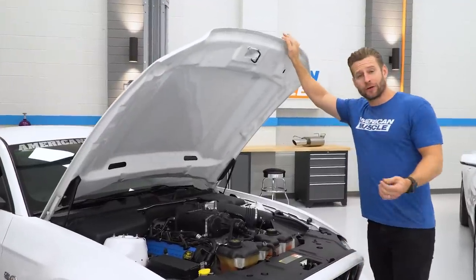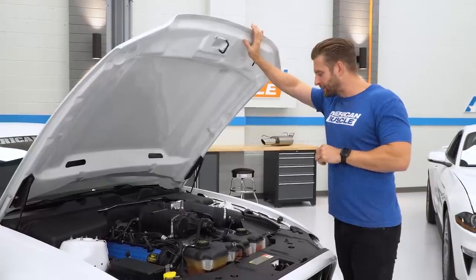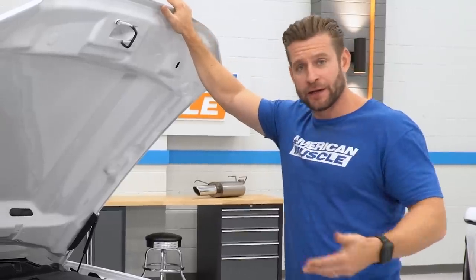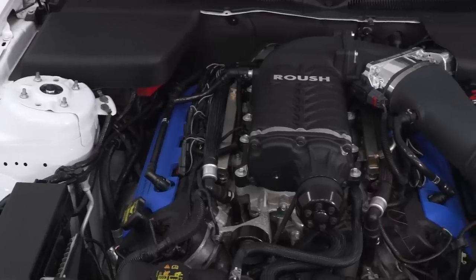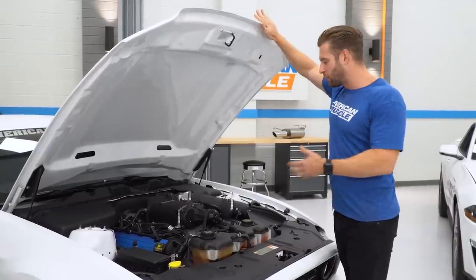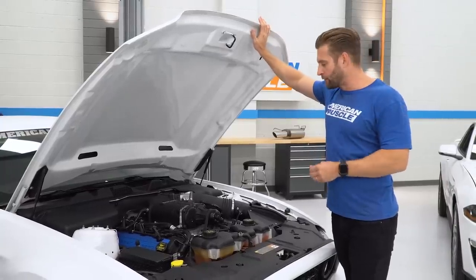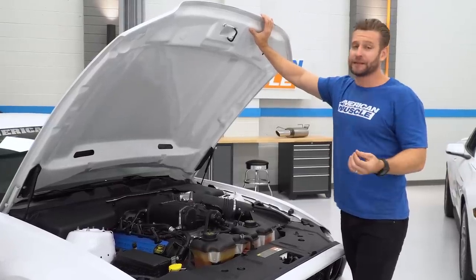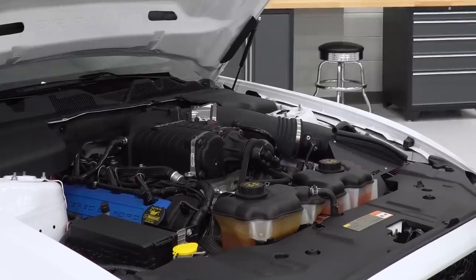Here it is, guys — the Gen 1 Coyote in the 13 and 14 GT, which made 420 horsepower, 390 pound-feet at the crank. The 11 and 12s made a little bit less in the horsepower department. But overall, this is a very awesome step forward for Ford. The Coyote engine has become kind of legendary in the Ford lineage, and with good reason — it's only gotten better and it's capable of some incredible things. This one is not stock; I have the Roush TVS on it, which made 640-650 on pump gas to the tires, which is getting closer to the safe limits of the Gen 1. They didn't have the Sinterforged connecting rods like the Gen 2 and Gen 3, and that is the weak spot here. But 11-to-1 compression ratio, port injection, and the first iteration of the intake manifold design — which was the weakest of the bunch — certainly not a bad start for the founder of the Coyote lineage.